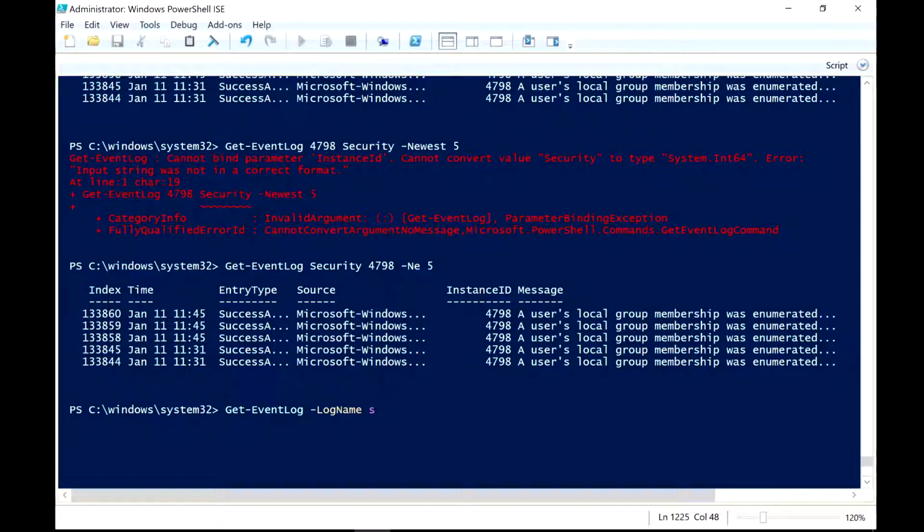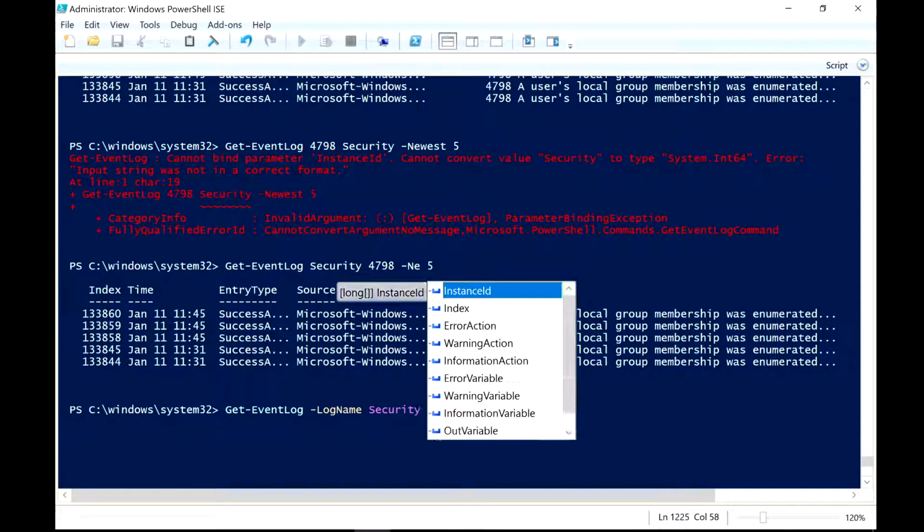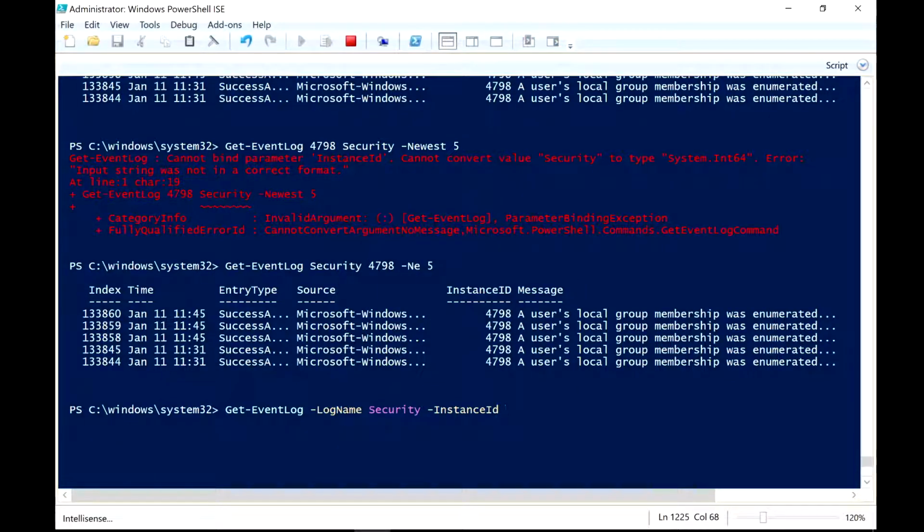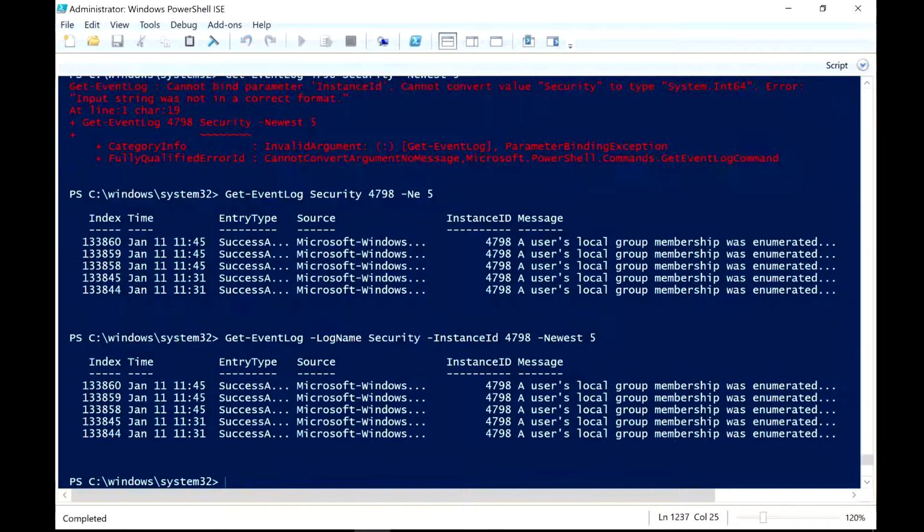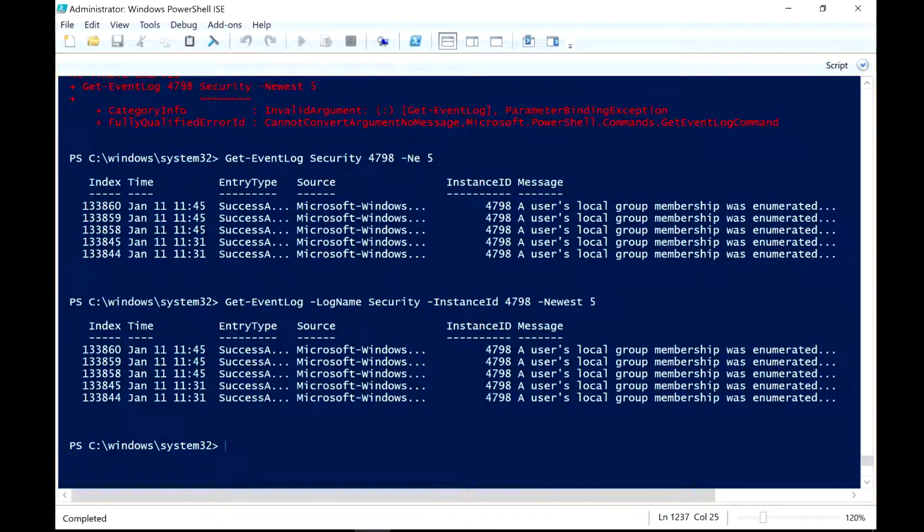because although I can't change the order when I use positionality, 4798 newest 5, okay, that'll work because I've done them in the right order. If I follow the naming convention, I can put them in any order I want.